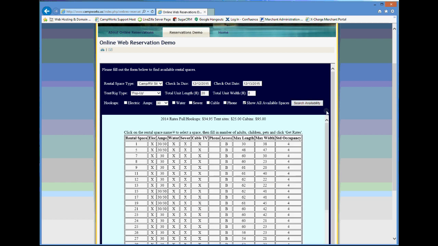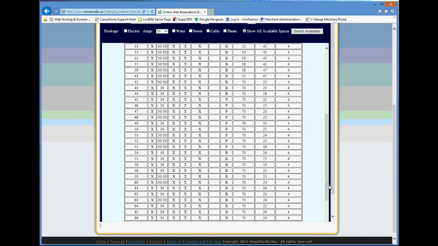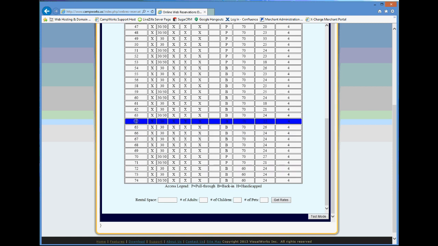rental spaces. So what has just happened is now through a secure connection, when I hit search, it went through the internet, through your firewall, and back to your master computer, the computer where your database is stored, and a web service is running in the background on that, looking for requests to come in. And that web service has seen the request come in, it has answered it, and returned the results back to the user on the web of what rental spaces are available. So your computer that is answering this, your master computer, needs to be on at all times and connected to the internet. So we now have a list of all of the available rental spaces.